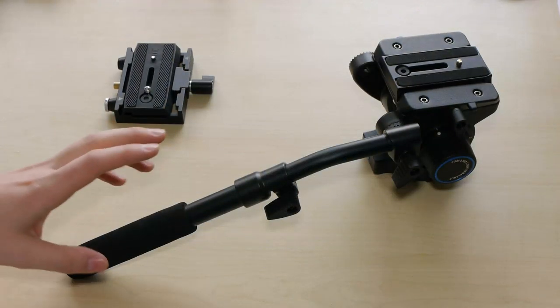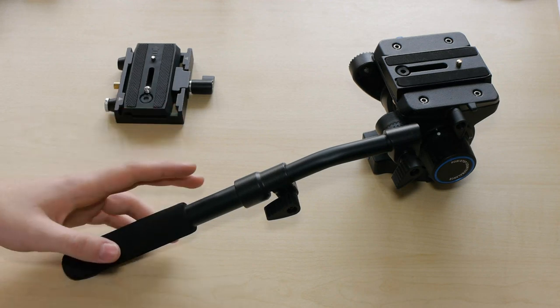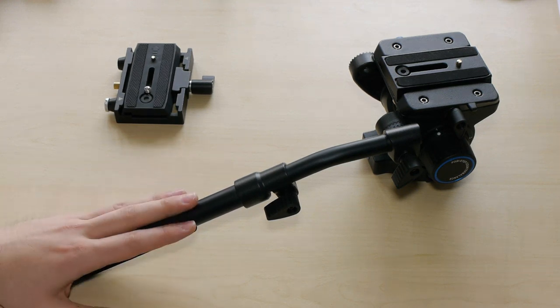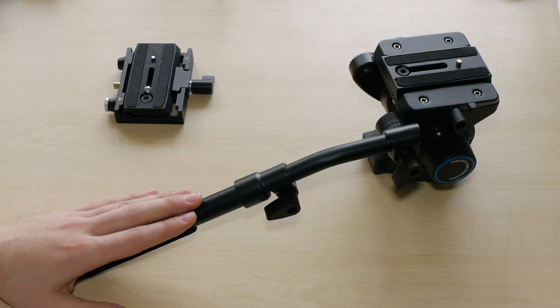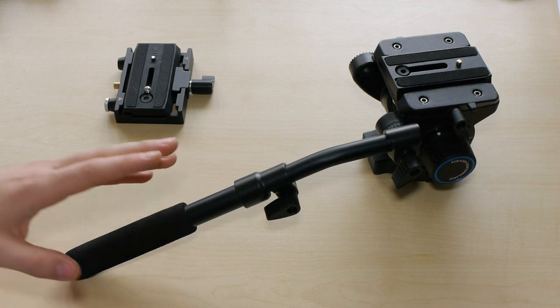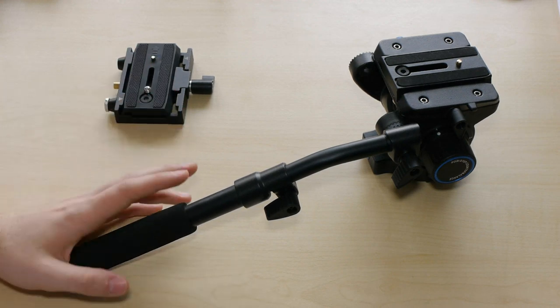Well, so this is the last part of the head reviews. By the way, this is the biggest one. This is the S6 head with up to 6 kilograms of payload. And at this point, I have to mention already that this is absolutely the best head up to 200 bucks. And I highly, highly recommend it over any other head I ever used. Even the Sachtler Ace is not better, or not that much better.